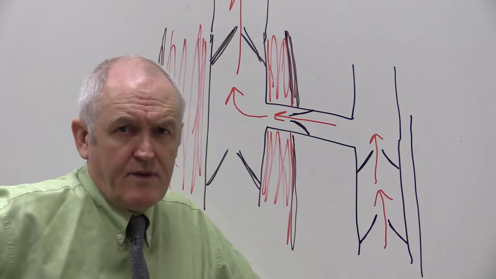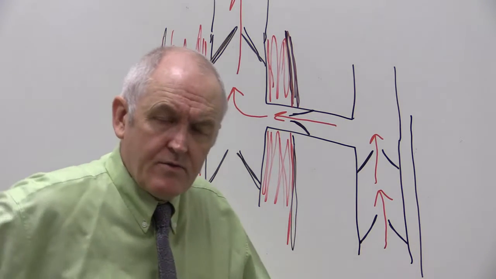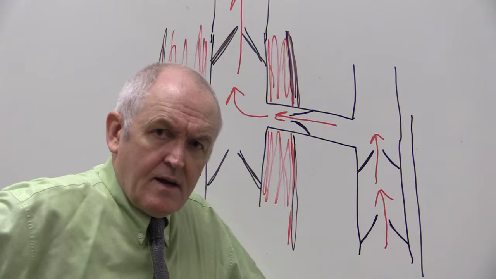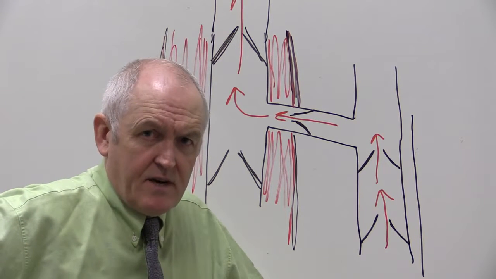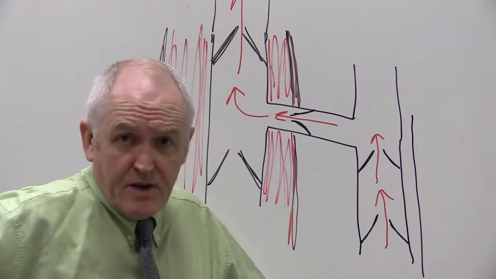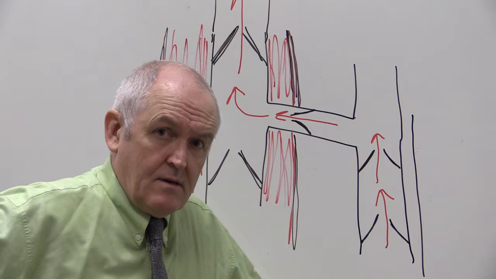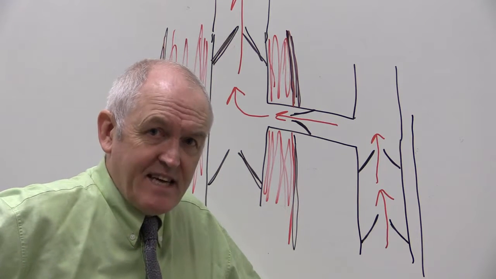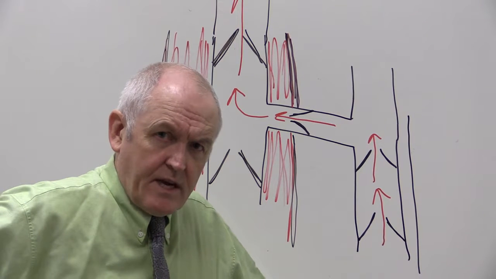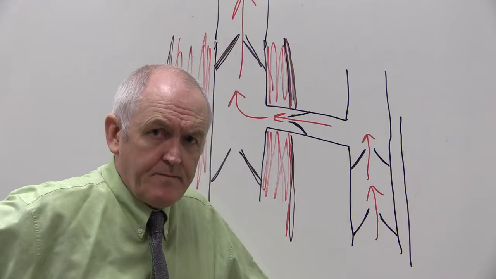And of course, it's a life-threatening condition because it's going to stop the flow of the blood going through the lungs. If the blood can't flow through the lungs, it won't get back to the left side of the heart. If the blood's not getting back to the left atrium, how can the left ventricle pump it out? Well, it can't. And we would get a sudden cessation of the circulatory system in the condition of obstructive shock.